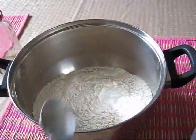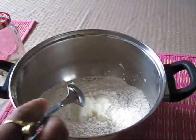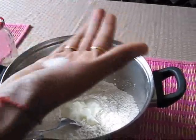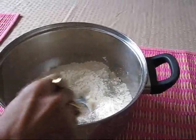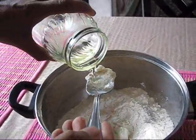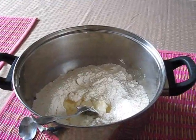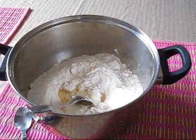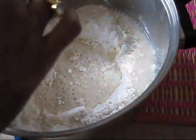A little bit more, not much. Just a pinch of salt. Then I will add two teaspoons of yogurt — dahi. A little bit of salt, just a pinch of salt. And then I will add two tablespoons of vegetable oil. If you want, you can add unsalted butter or ghee. Then we will make a dough using a little bit of lukewarm water. You need to use your hand to make the dough.